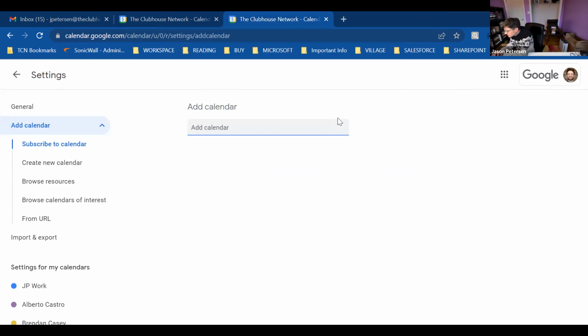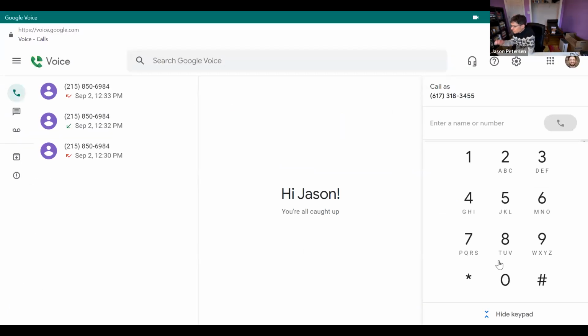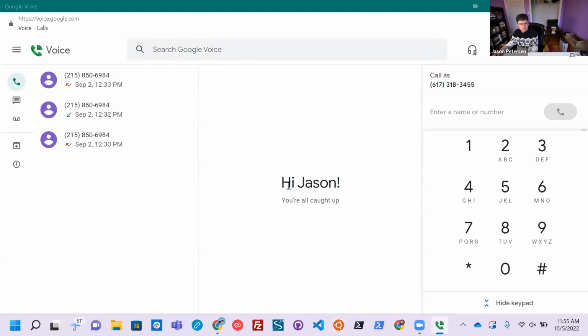Let me switch over here. Let me stop sharing the screen. New share, Google Voice. So Google Voice is now opening in its own window. And I actually just want to share my entire screen here. And are we here? Are we not here?